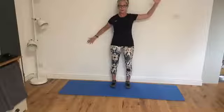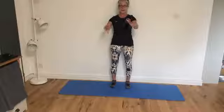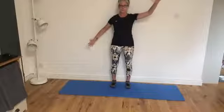Excellent. Now open to the diagonal, 1 up, 1 down. Doesn't matter which way goes which. Opening into that diagonal, pulling that breath back in. Breathing out, drawing that rib cage down, breathing back in. So you've got 2 more of these. Exhale up, inhale down. You're going to give me 1 more. Super. Now hold it here.